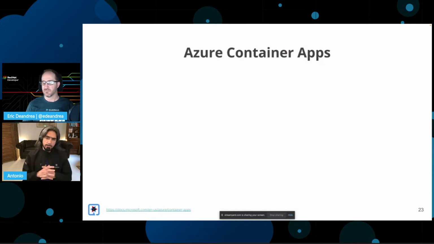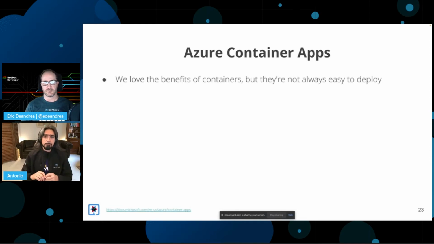Jason was mentioning app services earlier. In Azure, we also have AKS, a Kubernetes platform, but we've used Azure Container Apps, which is the new kid on the block, because, as we said, it's very easy to create a container out of a Quarkus application.